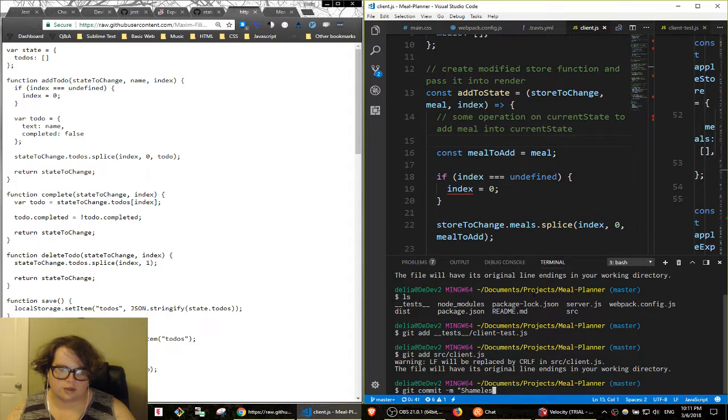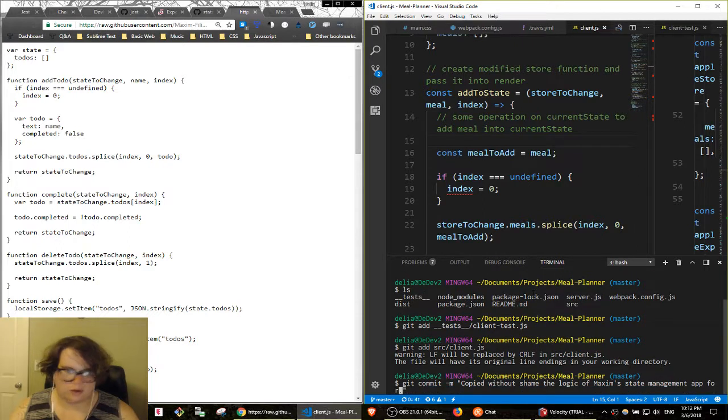Shamelessly copied without shame from the logic of Maxime's state management app for adding state into array.